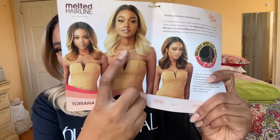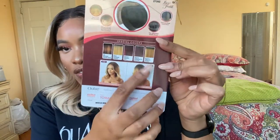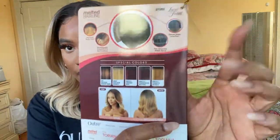I don't know if I said this, but their deluxe wide lace parting is a 2x5. So of course there's a 5-inch, and they give you an extra 2-inch here to do a little bit more with the baby hairs, or even if you wanted to pluck some more. I will show you guys just what the inside of the stock card looks like. Of course, I have her right here. And then this is just some of the other specialty colors that the wig comes in.